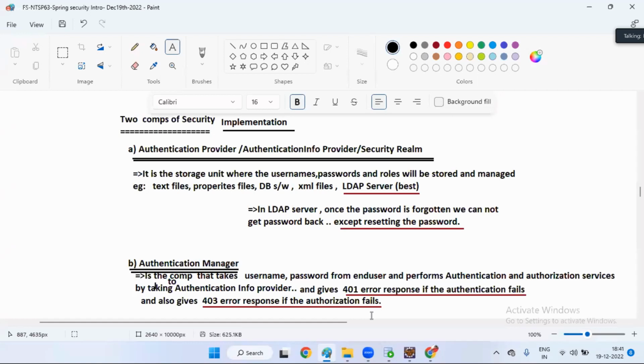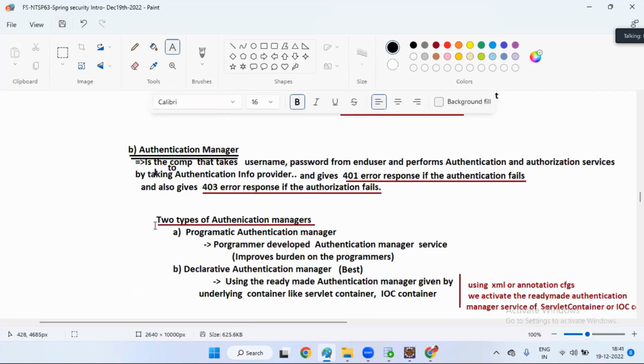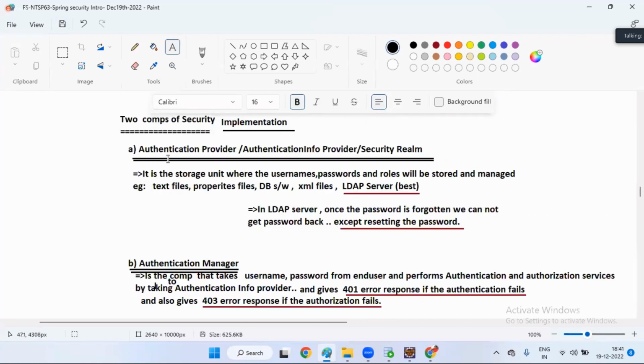Convinced, my dear, got the clarity? It gives a 401 error response if authentication fails, and a 403 error response if authorization fails. This is the place where username, password, and roles are saved.